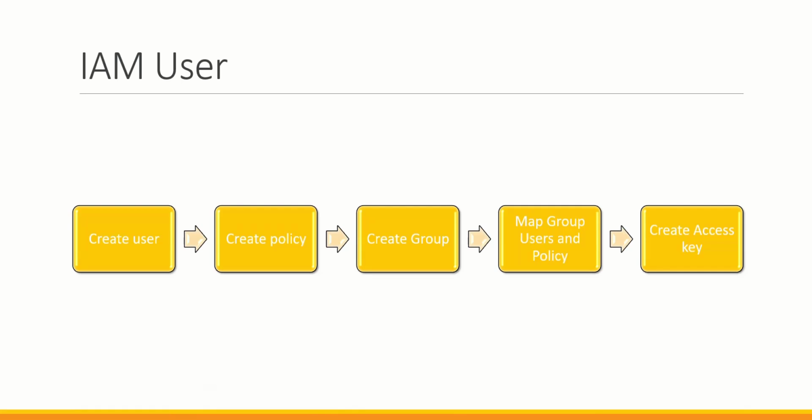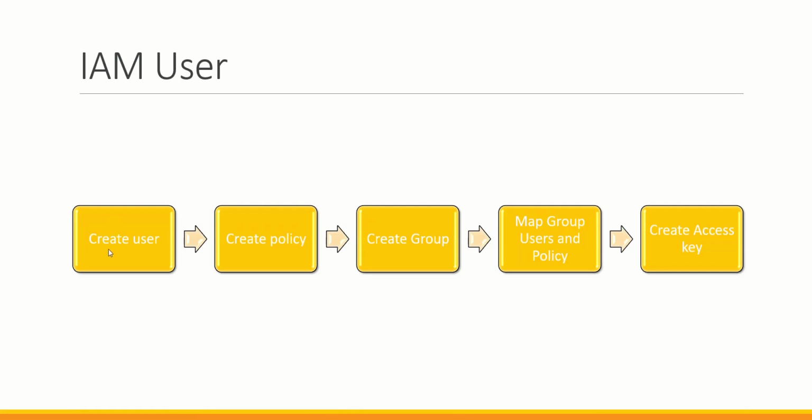Till now we learned how physical users can access the AWS resources. Now we are going to learn how an application can access AWS resources. That can be achieved in two ways. One is with an IAM user and the other one is an IAM role. First we will see what an IAM user is. With IAM users also we follow a step by step approach to make the application access the AWS resources. The first step is creating a user.